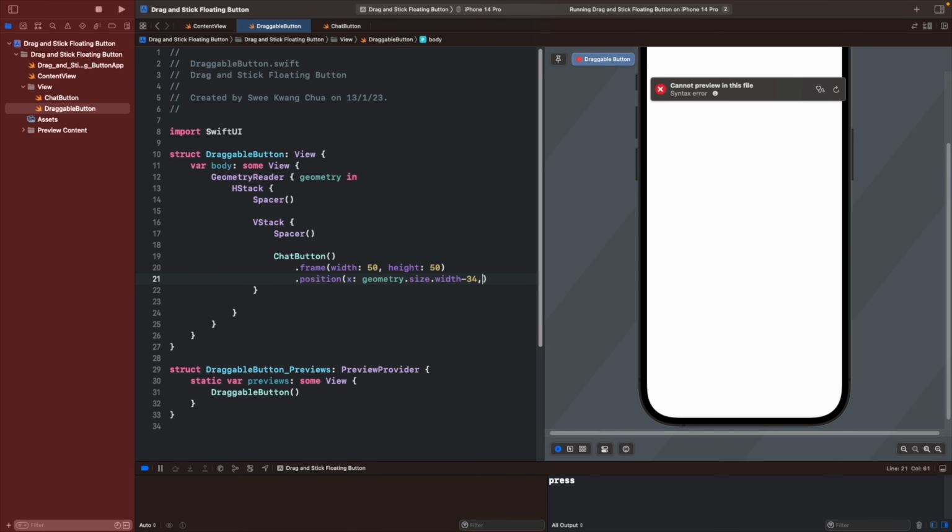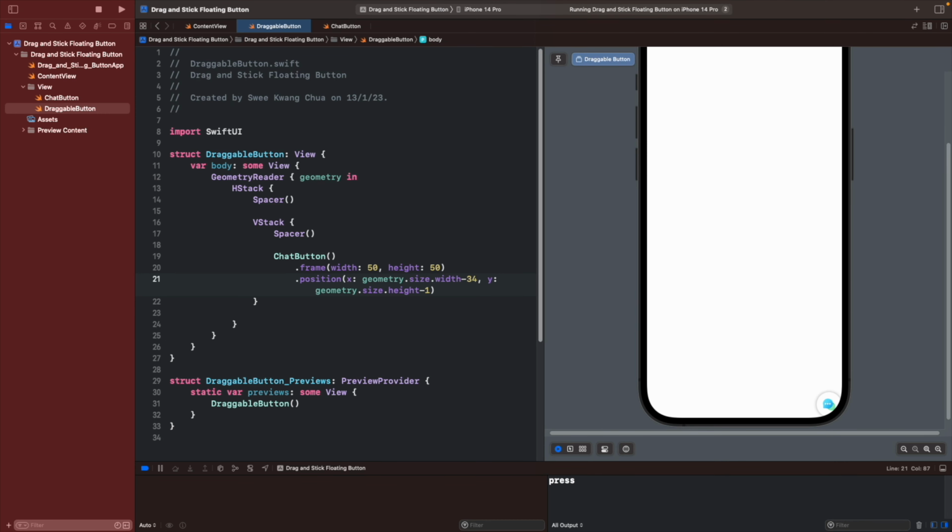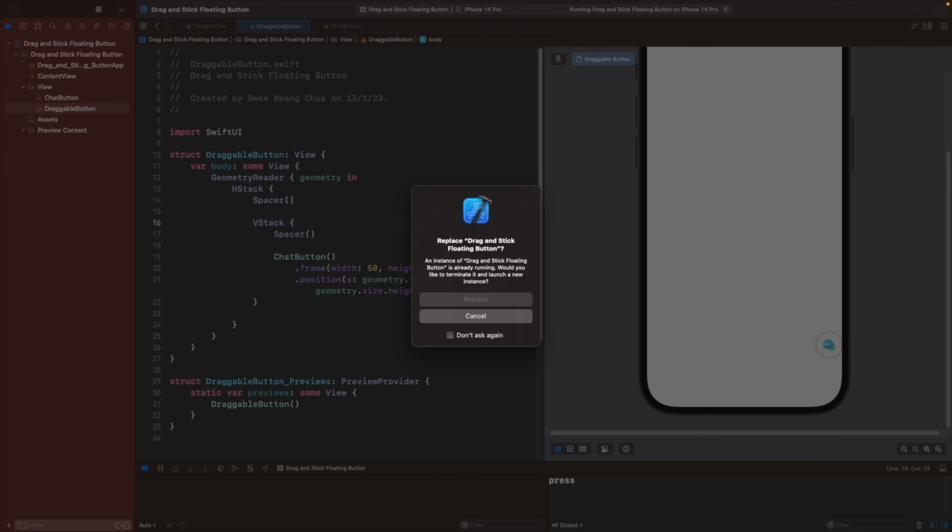Then for y again, geometry size, then we can change the height over here. So now we roughly shift this button up by a bit. Let's run to see.